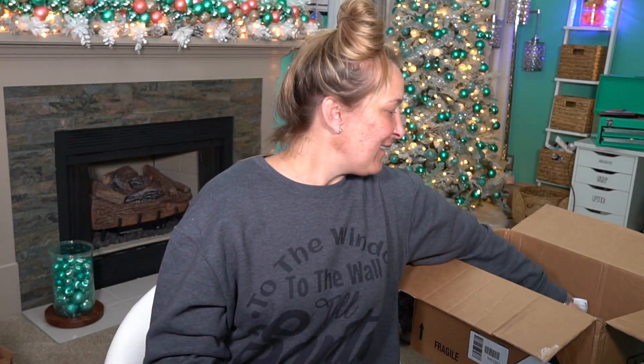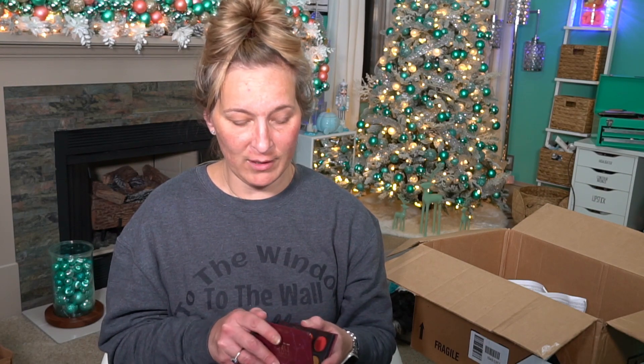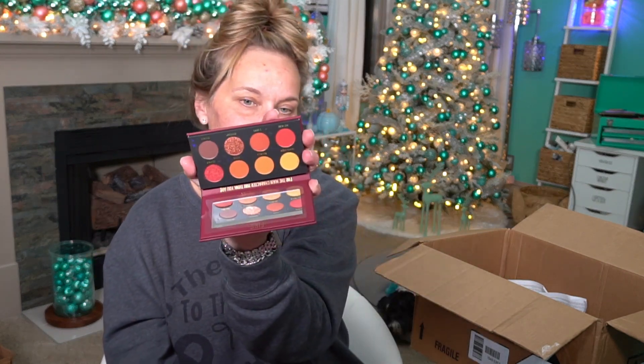Then I picked up the Milk Cosmetics Bad Side Zodiac Palette — this is the Aries, Leo, and Sagittarius fire sign palette. I purchased all these during the VIB sale, but I'm reminding you that most items are still available during Sephora's current sale with 20% off. Actually, a lot of these things are now additionally on sale, so you're going to save even more. This fire palette has really nice warm tones.